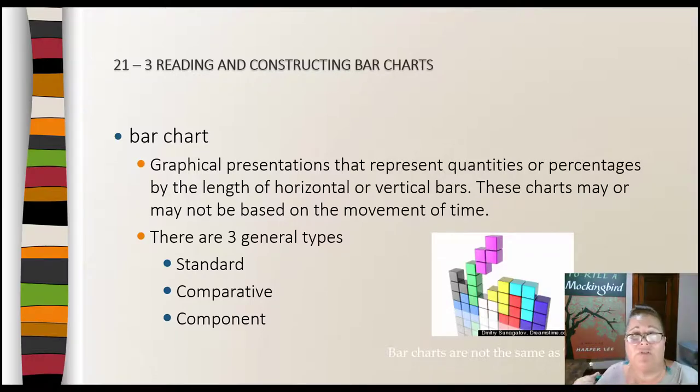There are three different types that we're going to talk about. The first is a standard bar chart. You've likely seen these since grade school. The second type is a comparative bar chart. You may or may not have seen these before. That's the one we're going to concentrate on for this course. And the third type is a component bar chart. Component bar charts have a time and a place, but they tend to be a little bit confusing. So while bar charts may sometimes look like a game of Tetris, they are not.